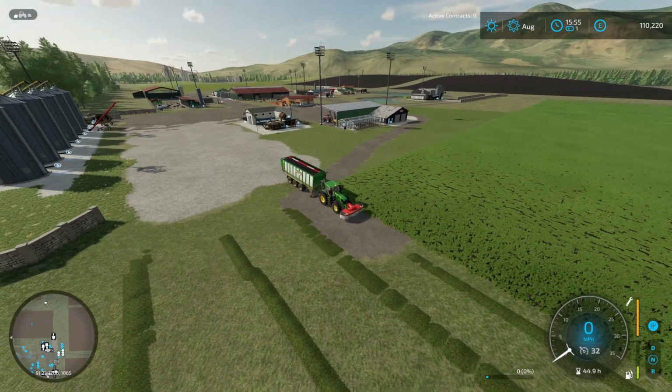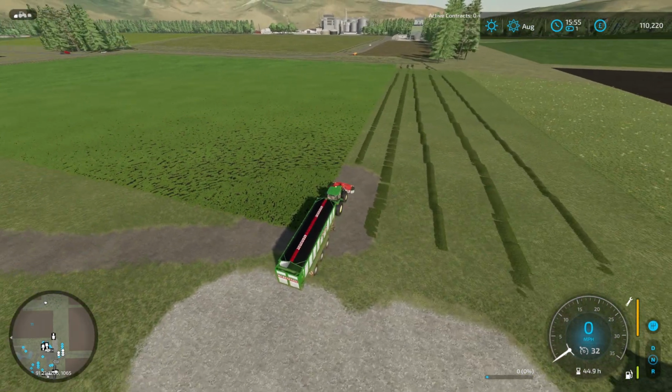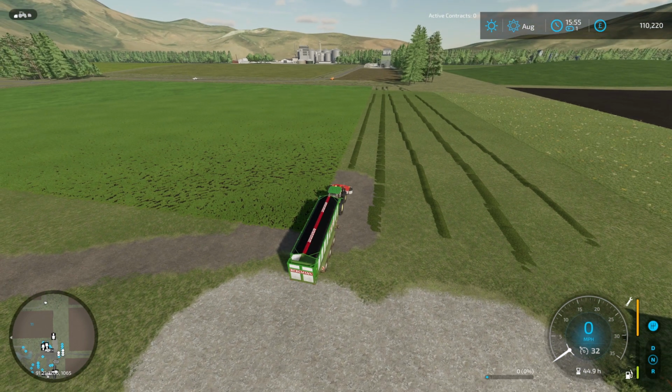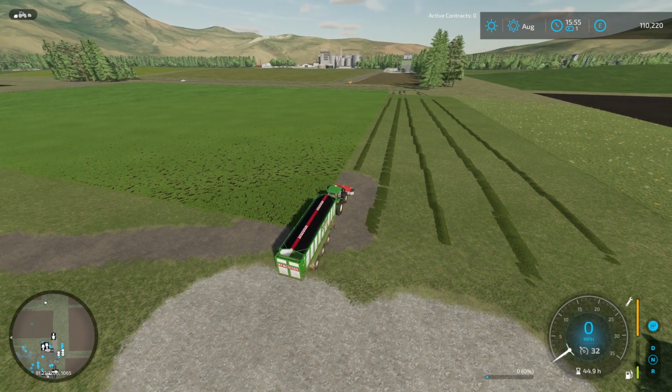I am looking at alternatives to getting the grass cut a lot faster. I'm not quite certain how I'm going to get around it yet, but we are probably going to be looking at making some magical mod that has a ridiculous cutting range. Maybe, possibly, but we'll see about that. But in the meantime, let's just crack on.